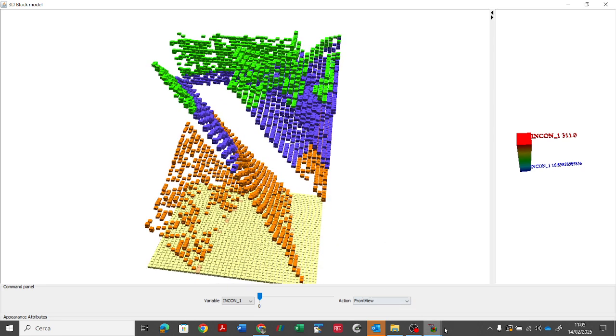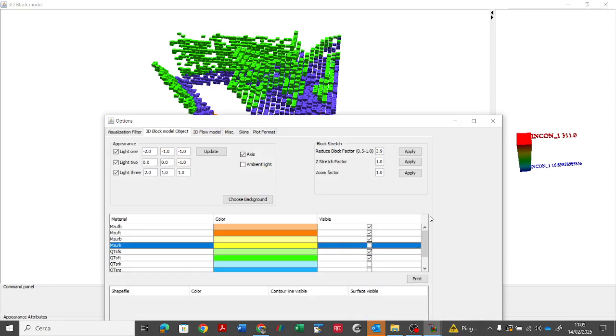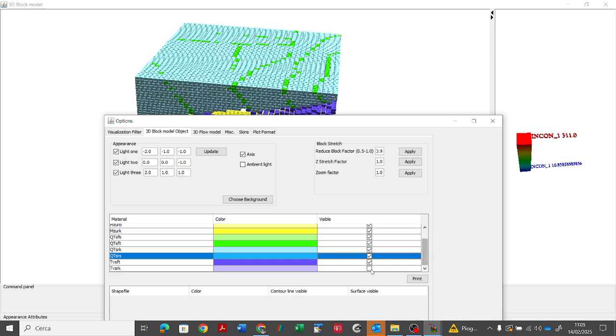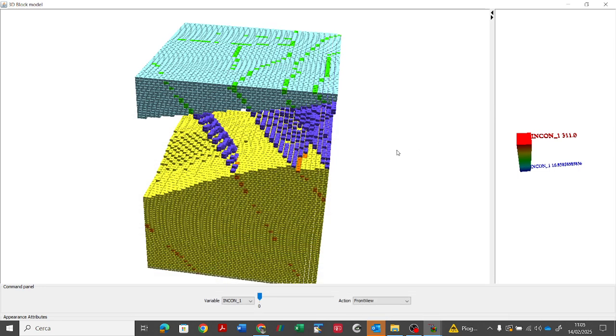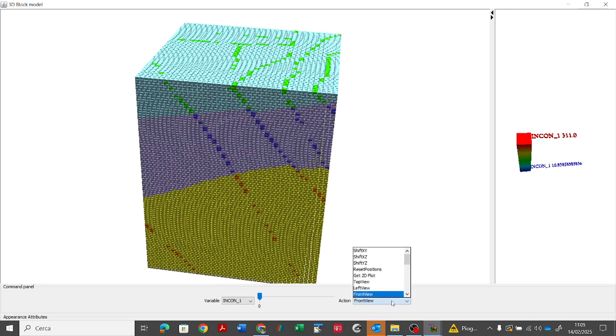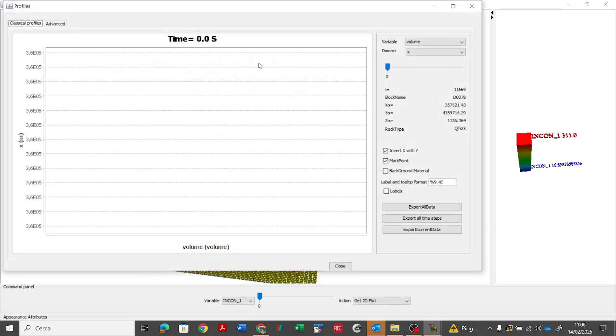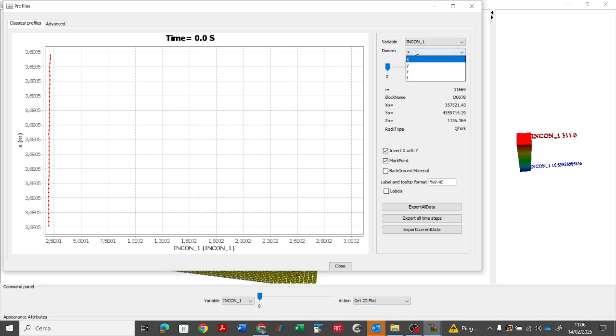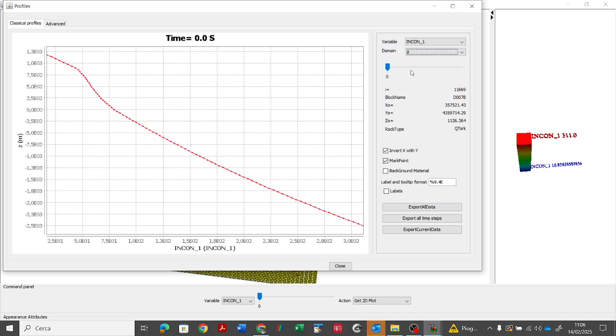So we can reset the view. And for example, we can get a vertical profile of the temperature. So we select a block like this block here. A window will appear, and then we want to visualize the temperature against the Z direction.